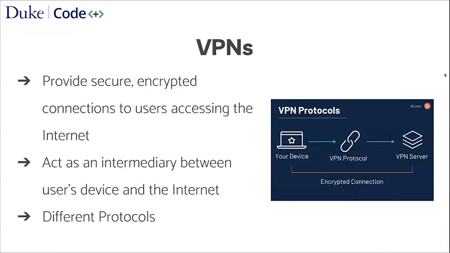And then the second part of our project is kind of the VPN aspect. So we are emulating our honeypot after VPN, which I mentioned earlier stands for virtual private network. But basically VPNs work by providing encrypted connections for users across the internet. It works by creating like an encrypted tunnel between the user's device and then the server itself. And then therefore you can start to send encrypted packets along this tunnel. And it just acts as an intermediary between a user's device and the internet.